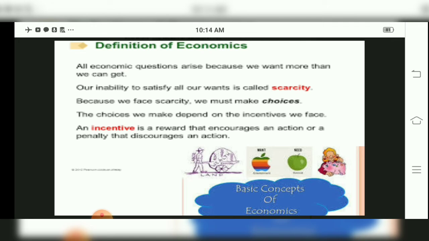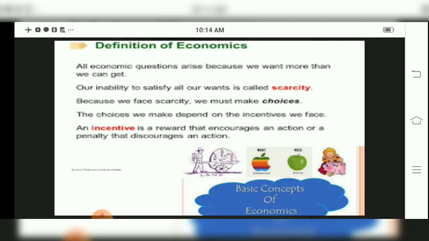So an incentive is a reward that encourages an action or a penalty that discourages an action. So they have told another word, incentive. Incentive means what? It is a reward, children, an award which encourages an action. Means when you take some action, you get an award. So that is your encouragement when anyone appreciates you. Even children, if you write something very nicely and one praises you, that your handwriting is so good, you are so presentable, what is that? It is a reward for you. So an incentive means an encouragement, a reward, for whatever action we do.